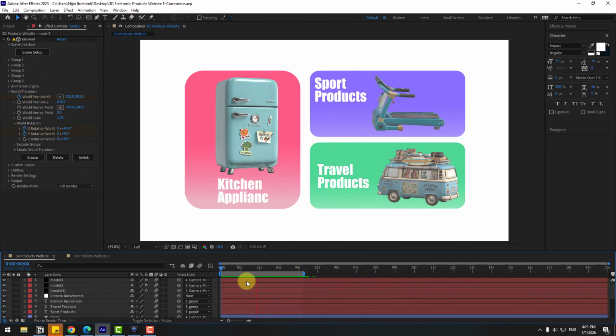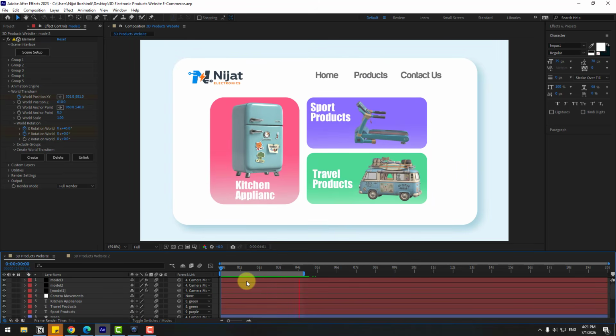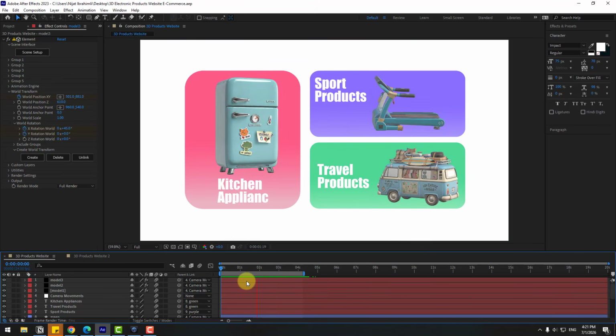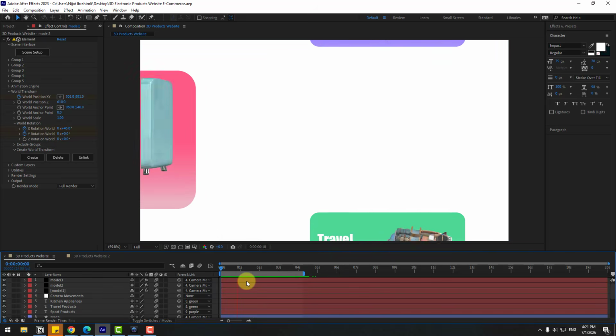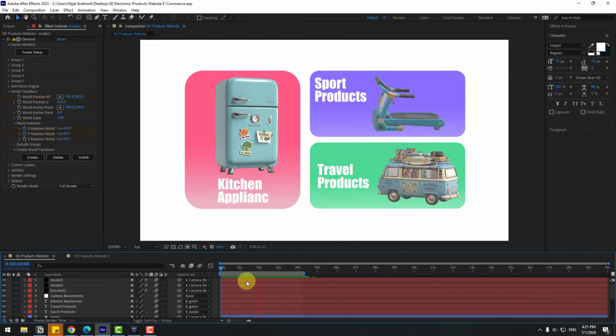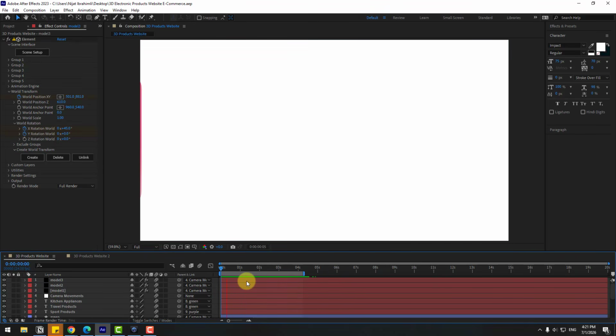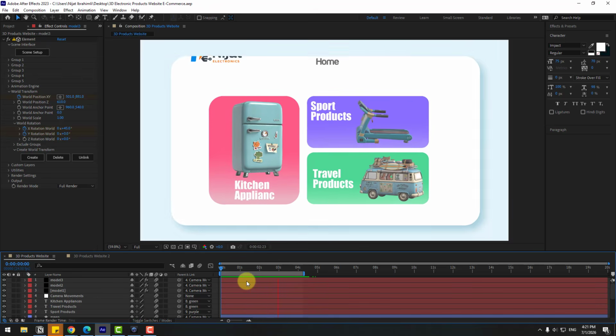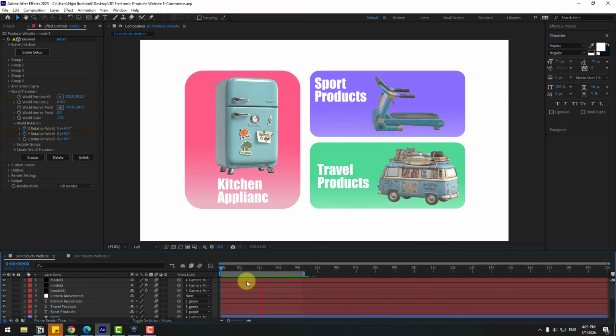So guys, that's all, and here we go. We have the full animation using generated 3D models. So what I think about this is, if you want to make 3D models but you have no time, you can use high 3D features to save you time. It's a really helpful tool. I recommend you use all of them in your projects.